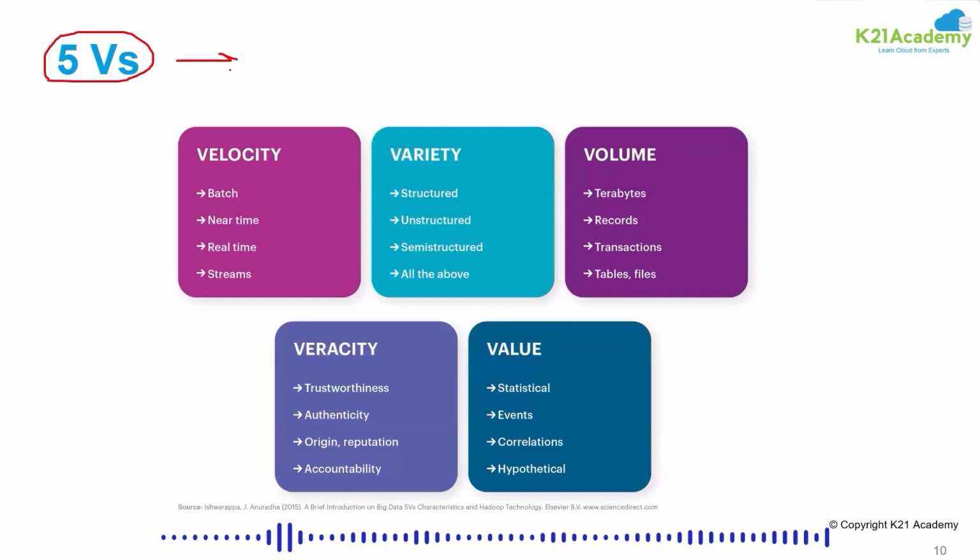In some notes, some books, some websites, you may see only the 3V concept. So don't get confused. Both are the same thing. Some platforms don't consider these two. But don't get confused; they are talking about the same thing, data properties. So let us try to understand the meaning of these 5 V's. The 5 V's consist of velocity, variety, volume, veracity, and value of your data.